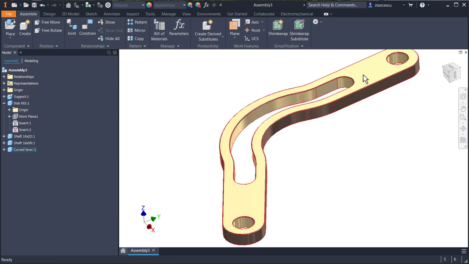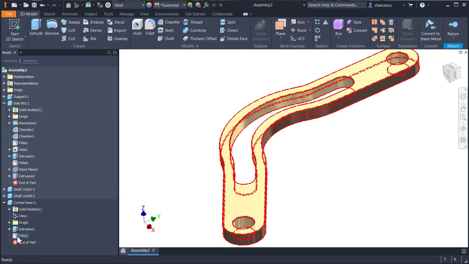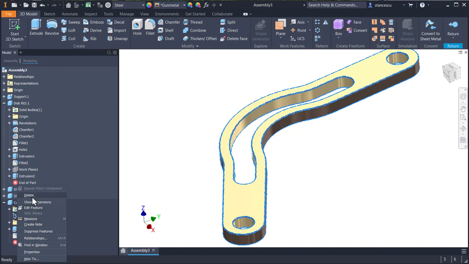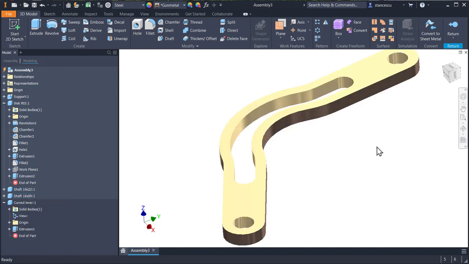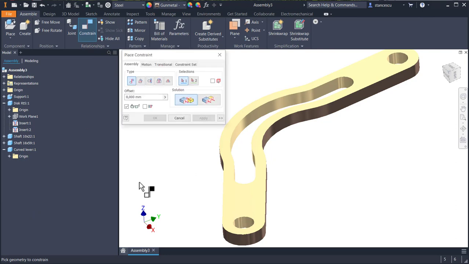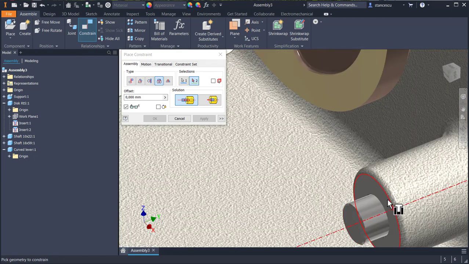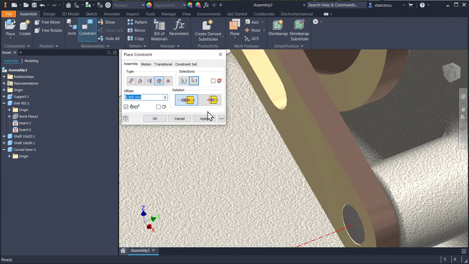So we edit the part and we select fillet. You see it's all over, and we delete it, or we can suppress, delete. Yes. Go back to the assembly, constrain, insert this circle with this, apply.